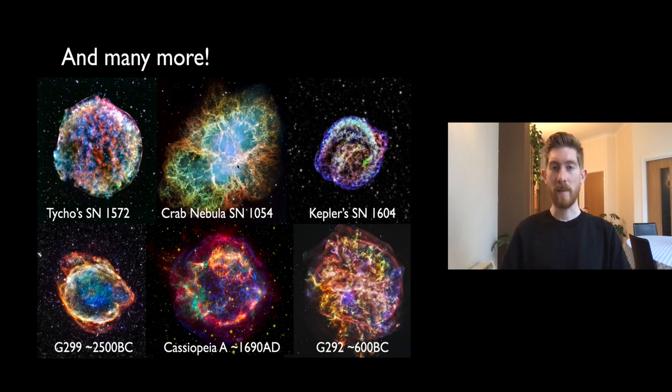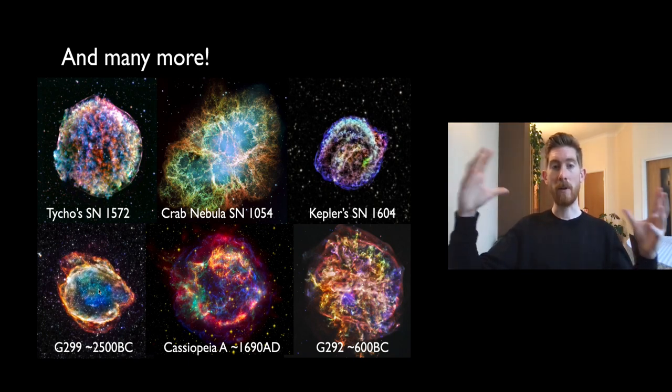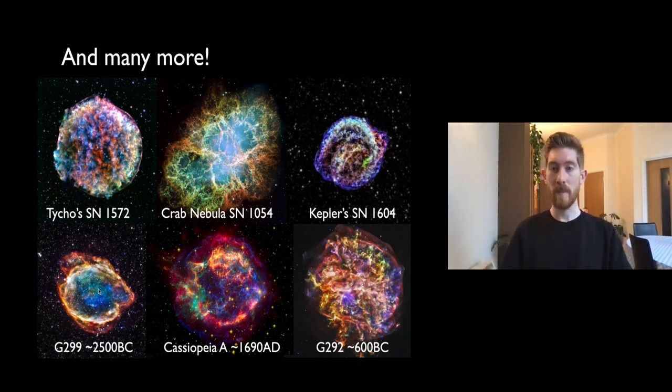In the middle is the very famous Crab Nebula, a remnant of a supernova from 1054. And at the bottom is probably my favourite — Cassiopeia A, with a nice jet-like structure popping out one side. This one actually wasn't seen at the time, or at least there are no recorded records of it — we find it via the remnant. The others predate any of our records, probably exploding around 600 BC and 2500 BC. By tracing back the expansion of the shells we can work out when they would have been star-sized, dating supernovae with no recorded observations.